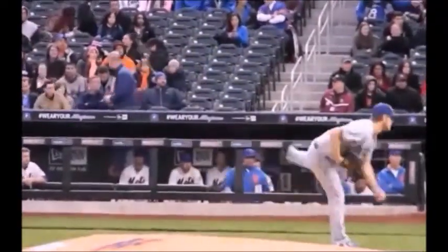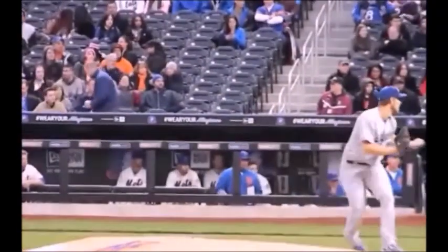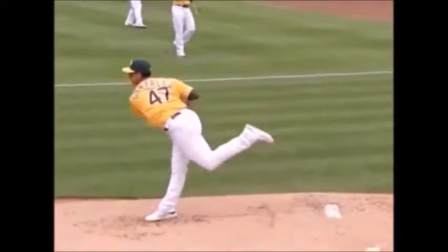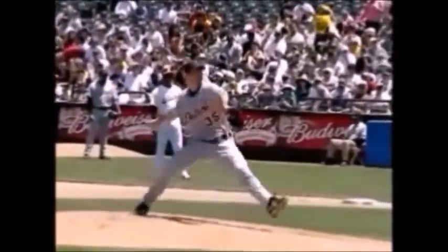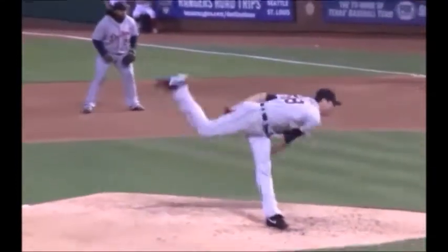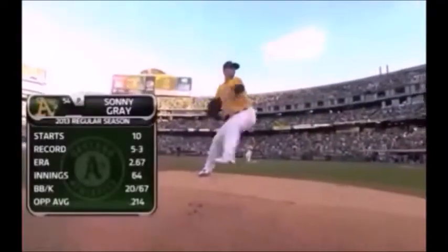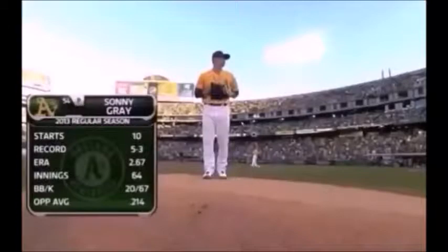And then Kershaw, again, kind of that funky delivery, but really sits well into his stride, gets that back leg into it. Homer Bailey, kind of the same thing right here as he comes out of his leg lift. Gonzalez, Felix Hernandez, Verlander right here. All these guys, different pitching motions, but you see them all engaging that back leg. Here we got Doug Fister. All right, now we're back to Sonny Gray here.